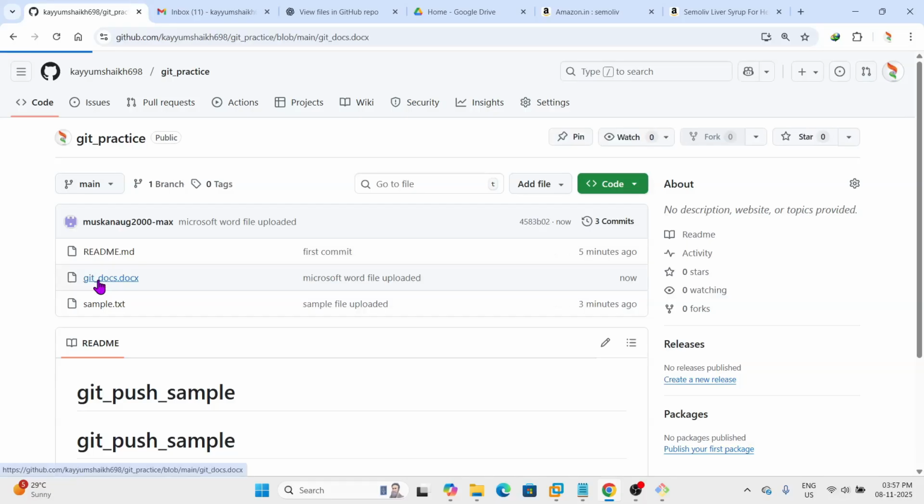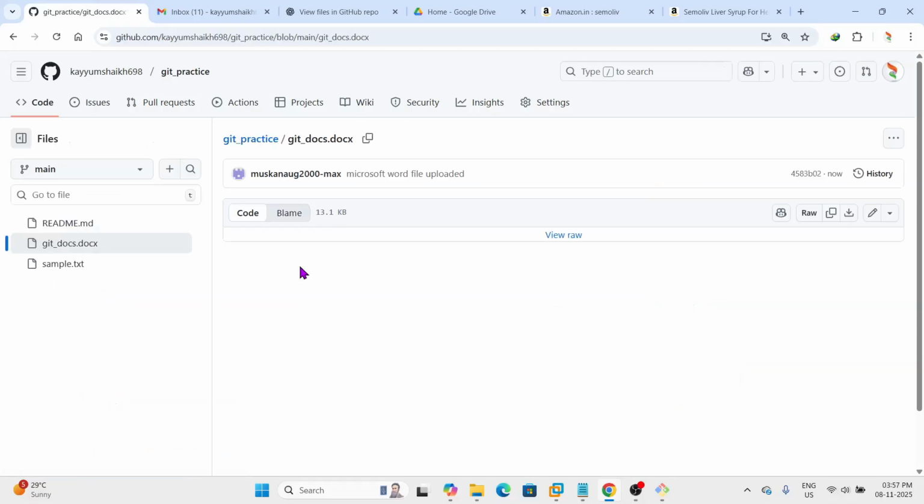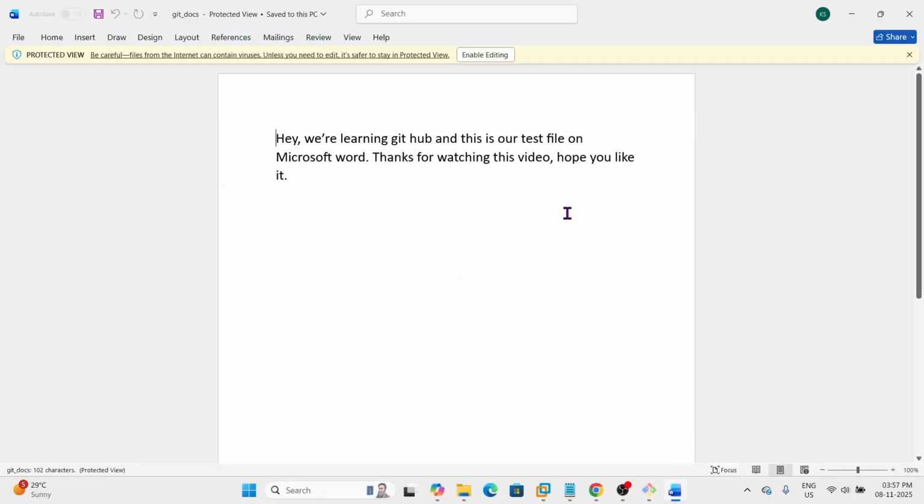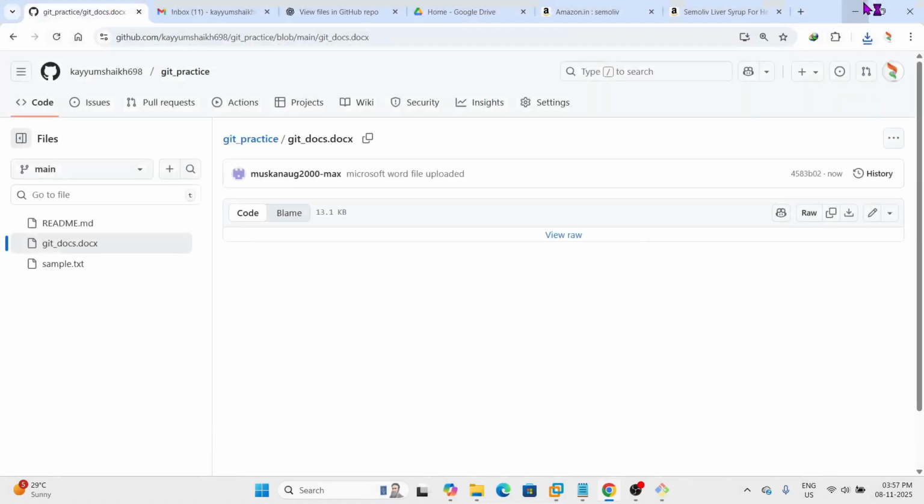Now we will open this file and let's see what is inside this. You can see it here, right? The content is as it is.